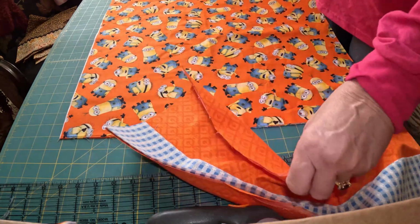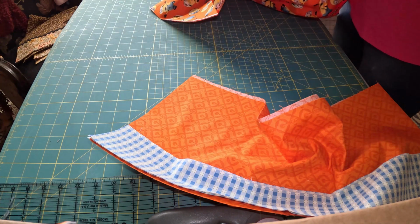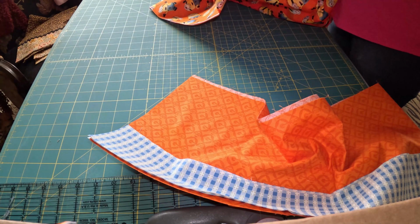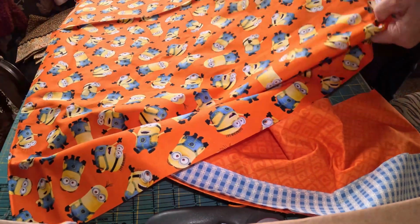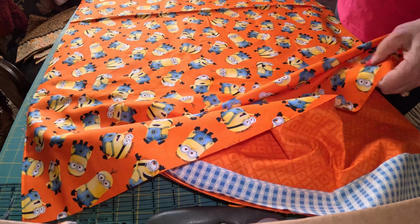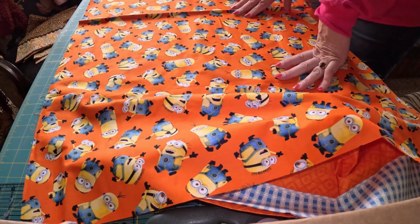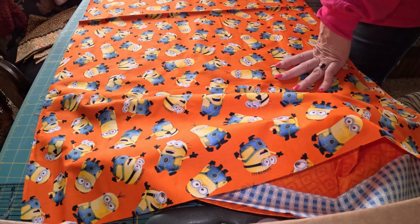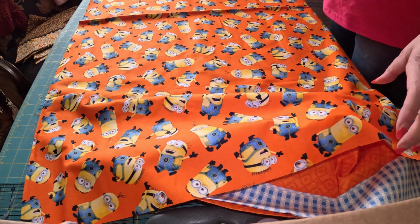Okay. Now, our next step is to open the body of our pillowcase completely out. And this is where you need to pay close attention to if you have a print that needs to go one way or the other. This is called a toss print, where they're going all different directions. It's a minion toss. So it doesn't matter which is up and which is down.